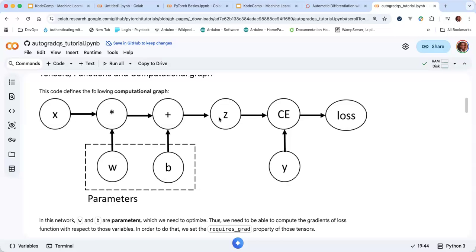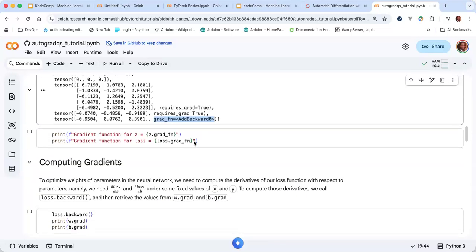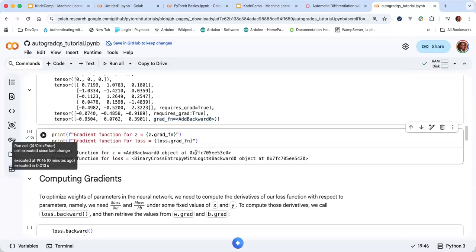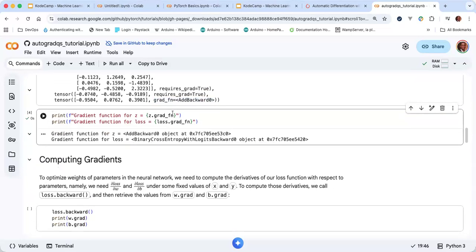So an add operation is what gave rise to Z. So it will have a gradient function of add backward, which knows how to do the necessary differentiation or calculate the necessary gradients. So this is printing the gradient function for Z, what I just did.